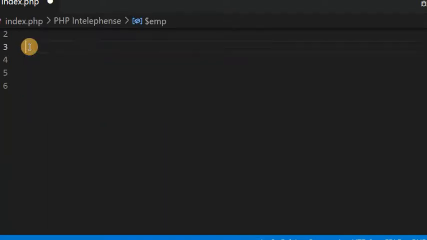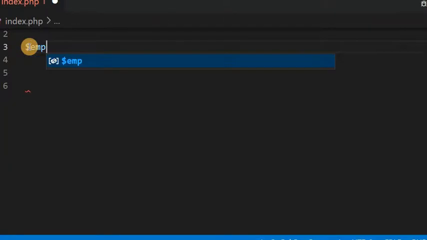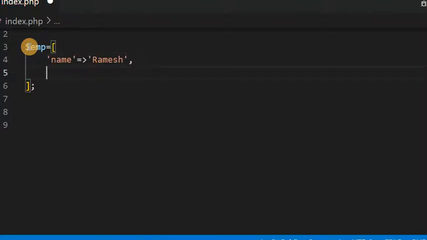If I create one array again, emp array, I have one associative array. The name is Ramesh, and location. For location, you can see I'm making one mistake.